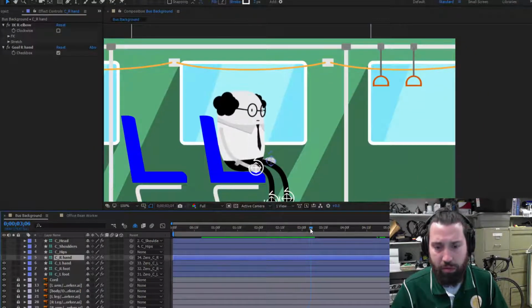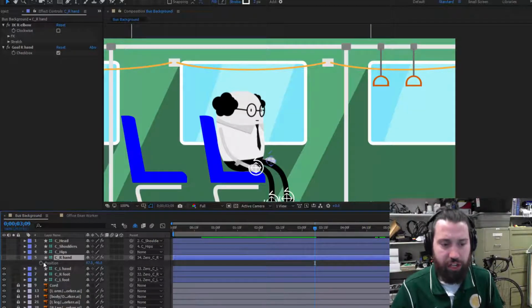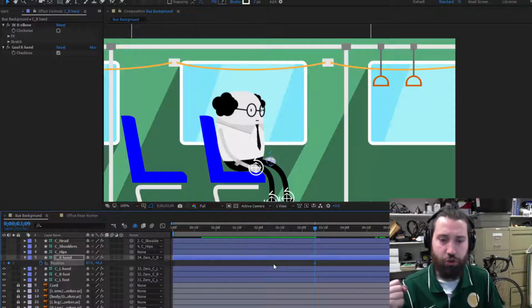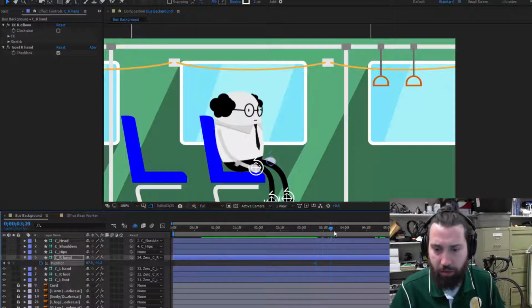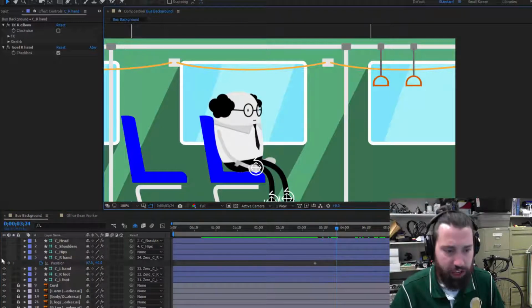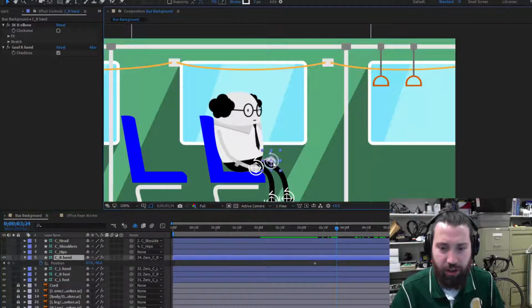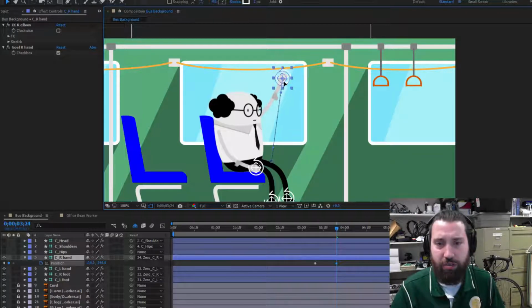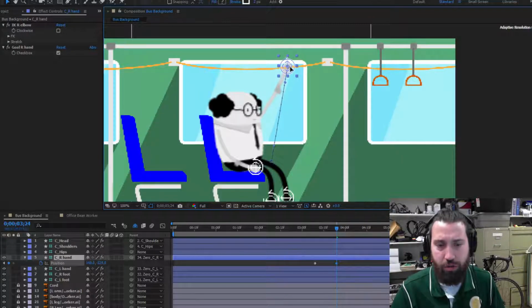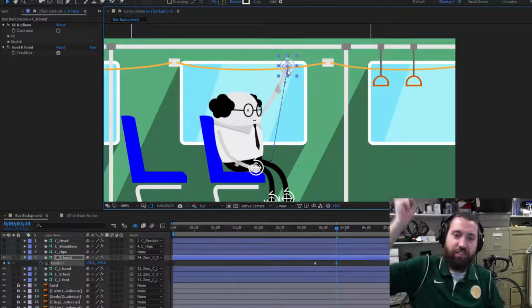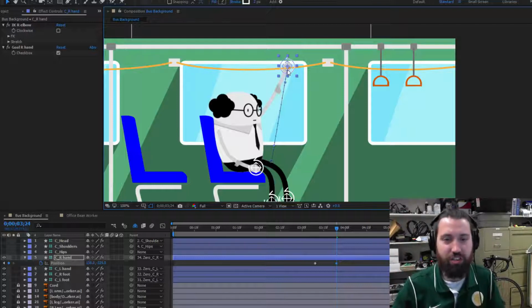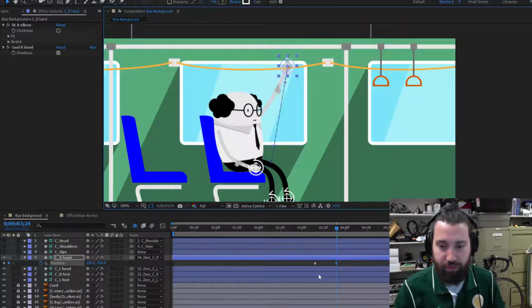So maybe we'll start close to 3:15 or maybe just before there. Let's open the position attribute and say I'm going to start a keyframe for this controller here, and I'll take about 15 frames or so for this character's hand, which we can't see the controller, so let's turn it on. And with this controller, we'll move the hand up to reach all the way up and grab the cord. We can see here that we're actually making use of the auto stretch, which works well, so that we don't have to worry about our character having the perfect length of hand to reach the cord, and it also gives us that sense of exaggeration.